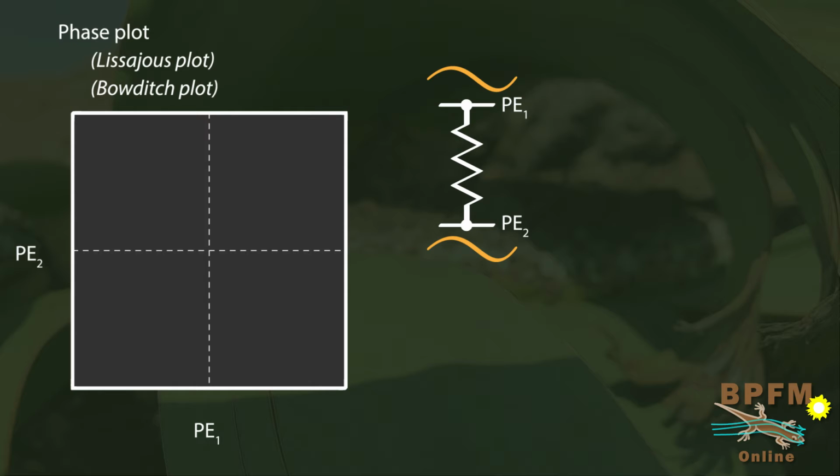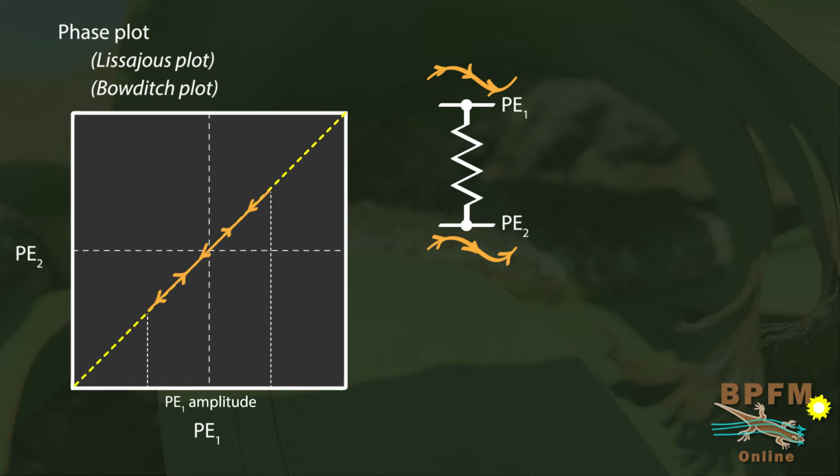For this circuit, the phase plot will consist of a straight line, indicated in orange. I've put little arrows on here to indicate that the plot includes a representation of time. Sometimes the current flows one way, indicated by the upward arrows, and sometimes it flows the other. The slope of this line tells us an important property about this system, namely its gain, or amplification if you will. As I've plotted it here, the line falls along a line of equality, indicated by the yellow dashed line. This means that the amplitude of P1 is equal to the amplitude of P2. At all times, the 2 potential energies are equal. We say in this instance that the gain is 1.